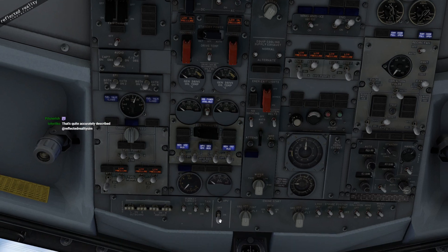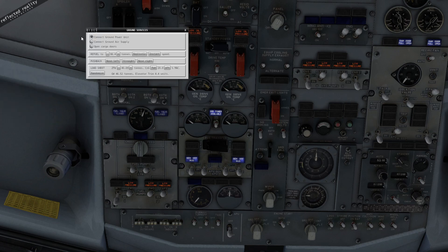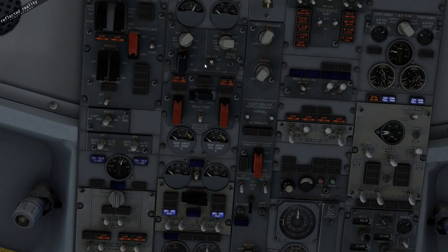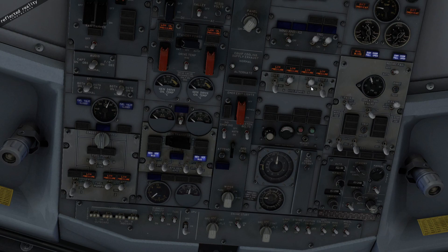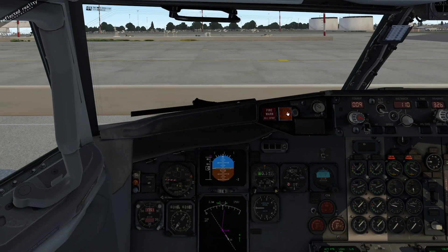The APU is up and running. I'll put the APU generator on — both buses — there's no auto-switch logic on this, so the APU is running and we can take the ground power out now. Using ground services to take away the ground power; then APU bleed on, yaw damper on, and I'll put the galley on so we can get a cup of tea. The aircraft should start to provide air for the passengers. I didn't do the position light or logo light — those are the most important things!